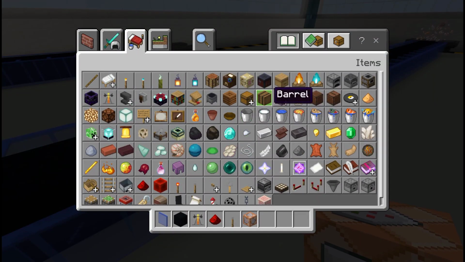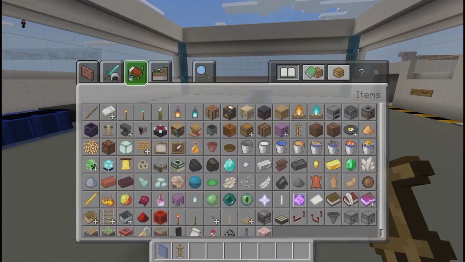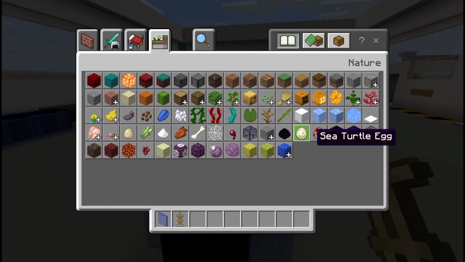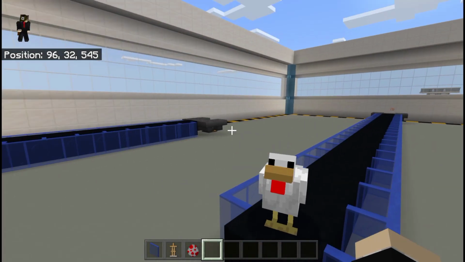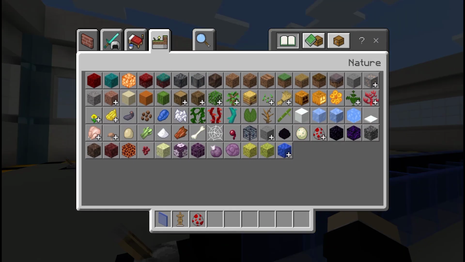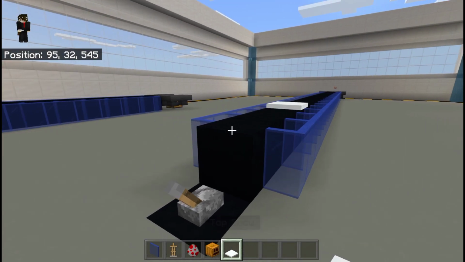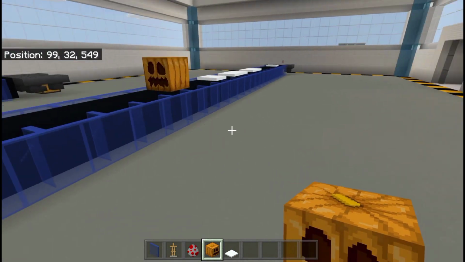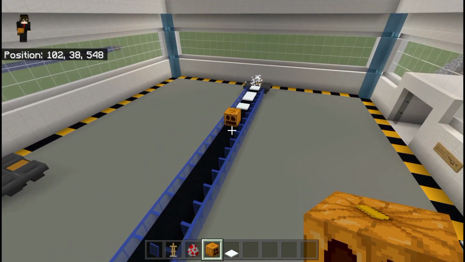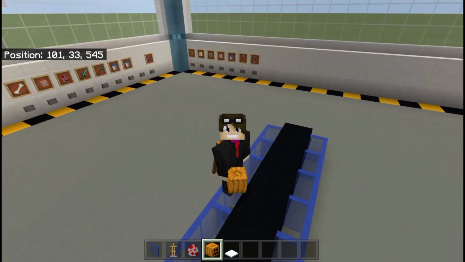So yeah, you can place an armor stand, of course. Oh, maybe not. The entities are not working, so let me place a chicken for example. So it is not working on the mobs, of course. I don't know, I cannot fix that. So yeah, you can place a pumpkin, a top snow. So let's see. Boom, boom, boom, boom, boom. Then you can place a pumpkin, something like that. So yes, you can place any block that is placeable, as I said before. And I think that is it.